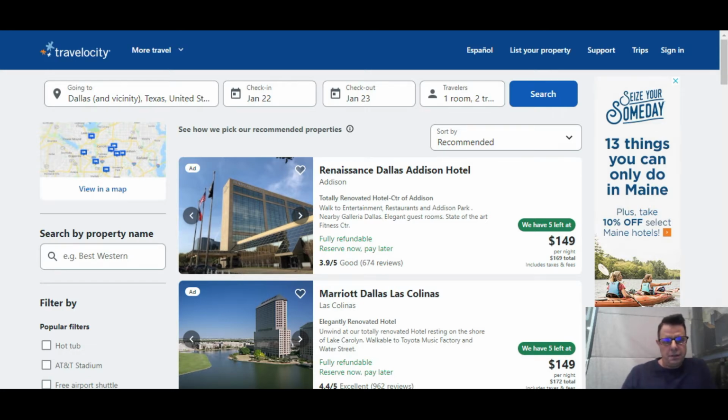These sites are all under the Expedia umbrella. They're all subsidiaries of Expedia. Years ago, not too long ago, they used to be separate from each other. Orbitz was its own company. Travelocity was its own company, and Expedia bought both of these companies over the last 7 or 8 years. And they all attracted different types of customers.